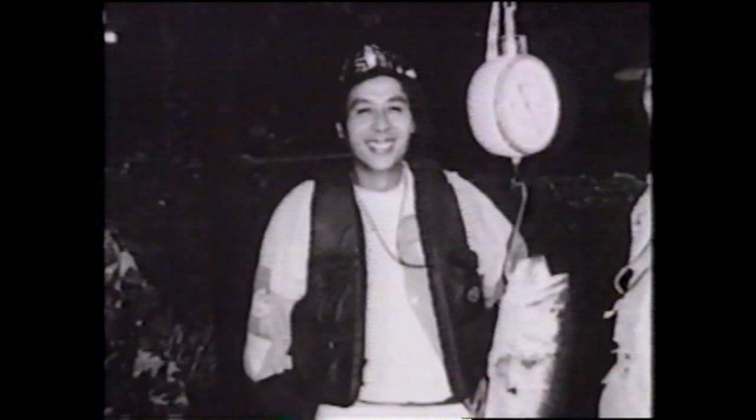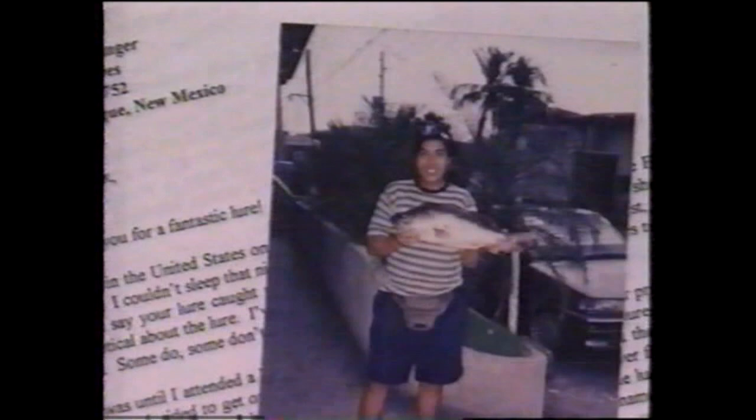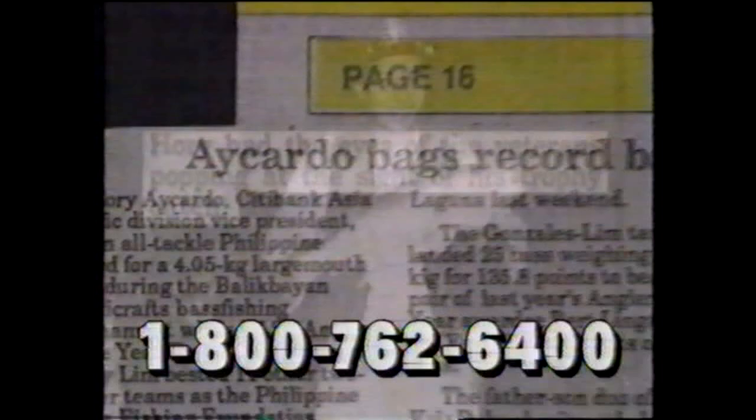That's exactly what Horry Aikardo did while fishing in his very first bass tournament on the island nation of the Philippines. He'd never used the Flying Lure before, had never fished in freshwater, plus they had the slowest boat. The boat operator looked at the Flying Lure and said, 'I don't think you should use this.' It's a good thing he did use it, because on his second cast he caught the record fish. He got it in the boat, but then the fish wouldn't fit in the cooler — the tail was still sticking out. One of the anglers saw the tail sticking out and said let's see it. So we opened the cooler while still on the boat and everybody's eyes popped out. This was a major story across the Philippines — but the astonishing fact was he was a novice. The Flying Lure did all the work.